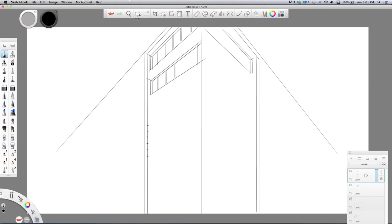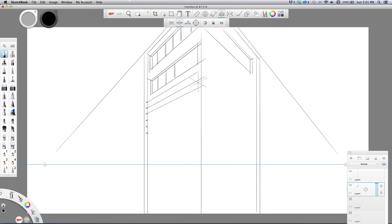My workaround is to build equal spacing as a separate layer, then move that layer wherever I need it. Say I'm doing some bricks here — I go back to the initial layer, put the perspective ruler back on, and then when I pull these lines they're already going in perspective. They get wider here toward the front, and once I've got them to this point I don't need to draw the other side because the perspective guide does it for me. So your bricks become really easy using that technique. From the initial start I can eyeball from here to here and keep going — at any rate it works.